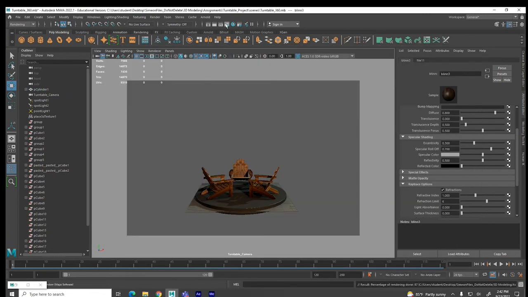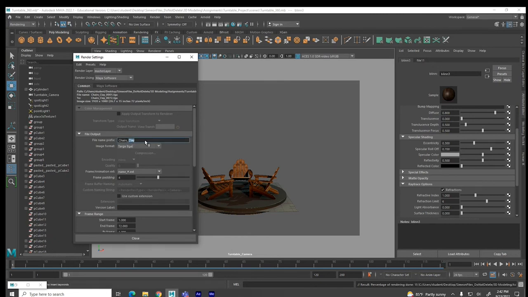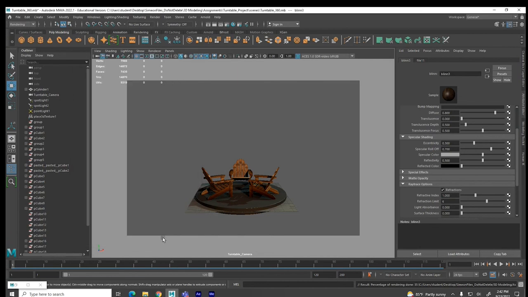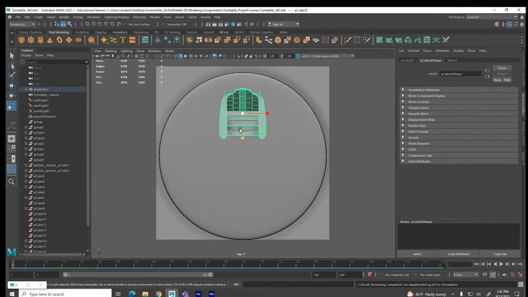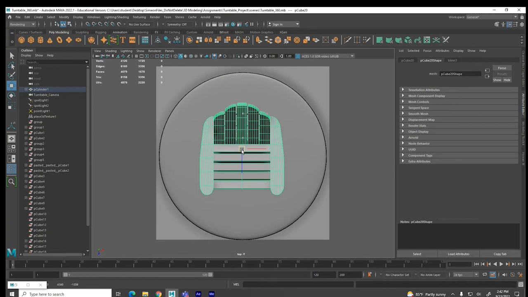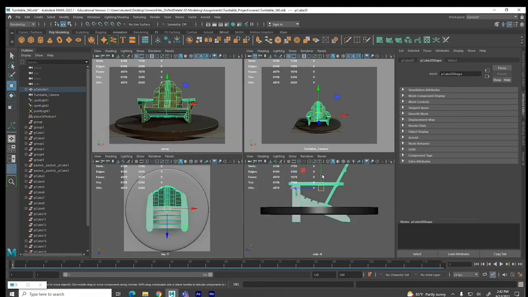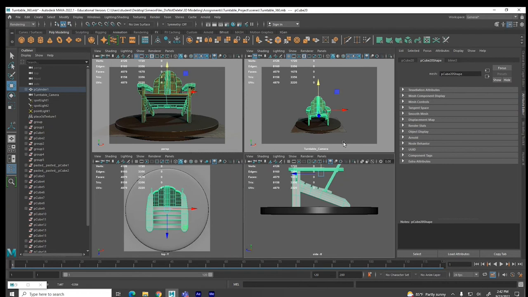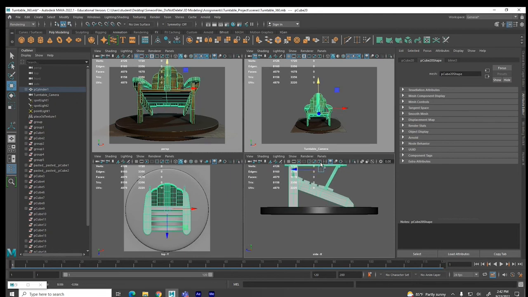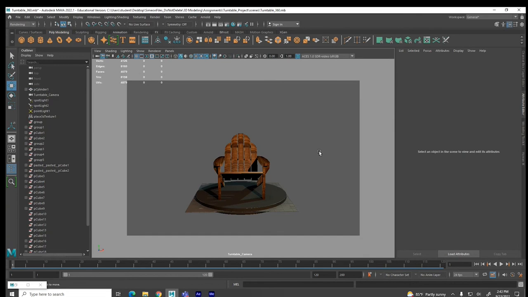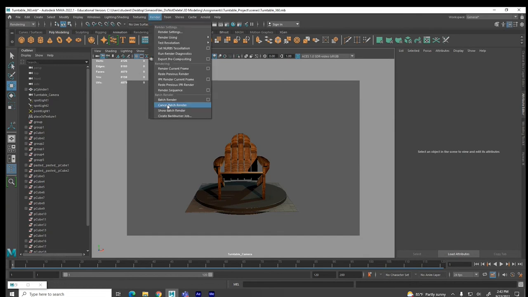Now I can come back and set my settings. So that was the clay model. This is now going to be the shaded or textured model. Still rendering in the background here. Now, for some reason, this has got three chairs. I'm going to get rid of the three. Just because I can. Just put one in there. It's less confusing. There we go. Let it finish rendering. Let's go ahead and render the shaded one now.